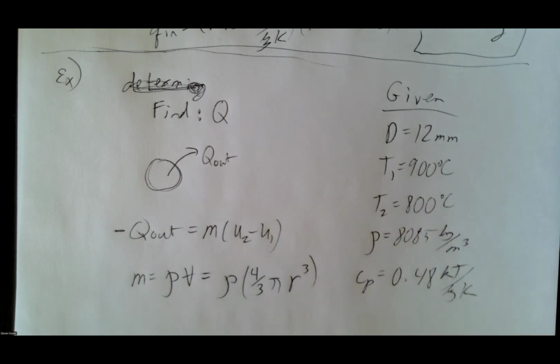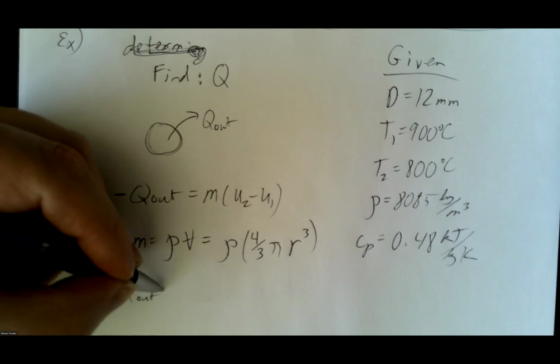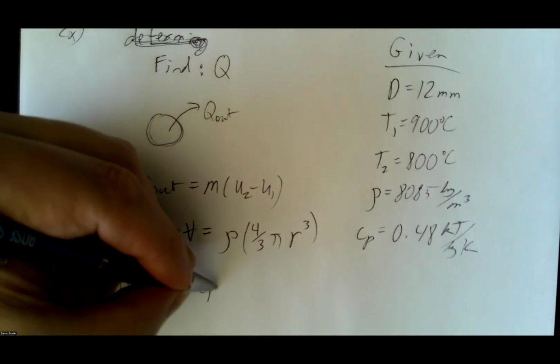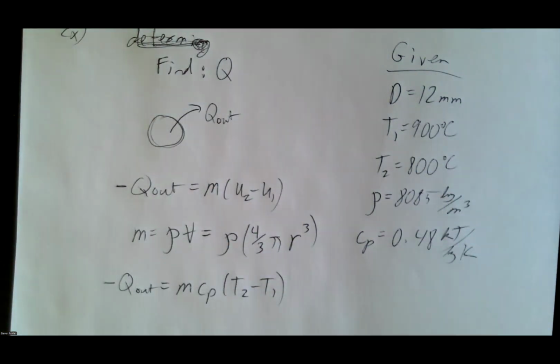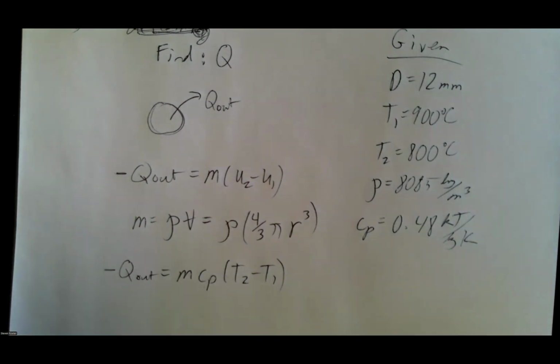What about the U values? Well, we just got done in the previous videos talking about how, if I've got a solid staying a solid or a liquid staying a liquid, then I can use C sub P, at least in this text, times the change in temperature to quantify delta U. Again, if it's an ideal gas, we're going to use C sub V, but in your text for a solid or a liquid, they'll use C sub P. Many texts will just use C. They won't differentiate because there's no difference between C sub P and C sub V for solids and liquids.